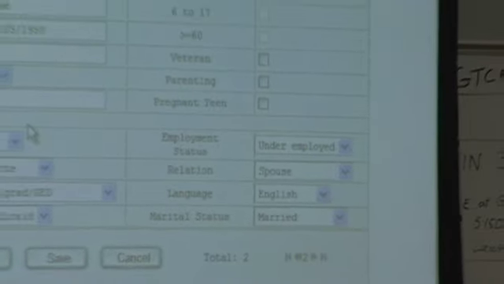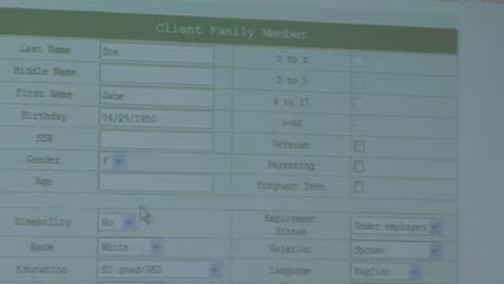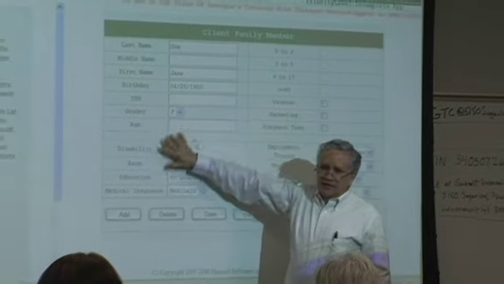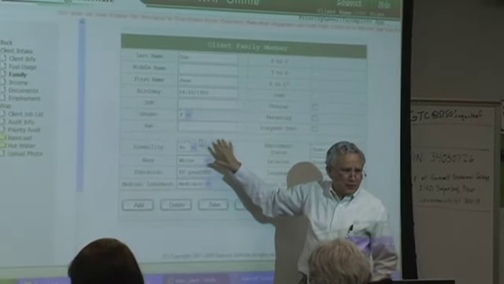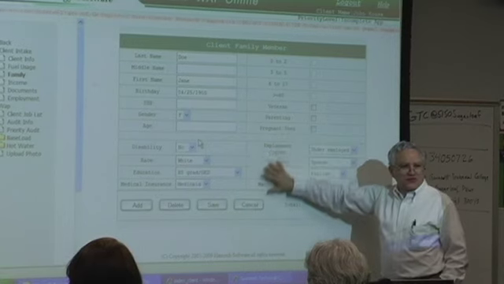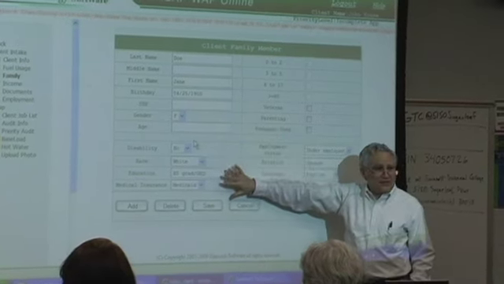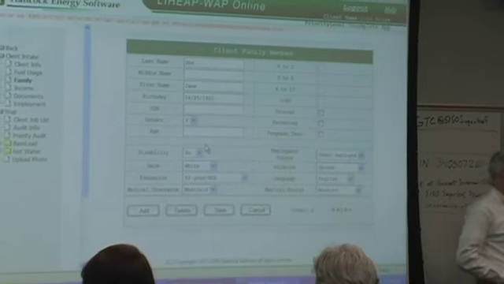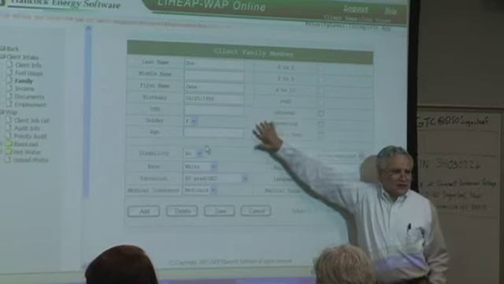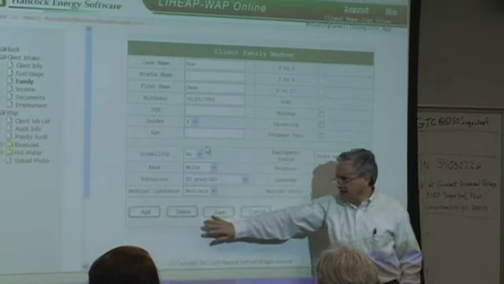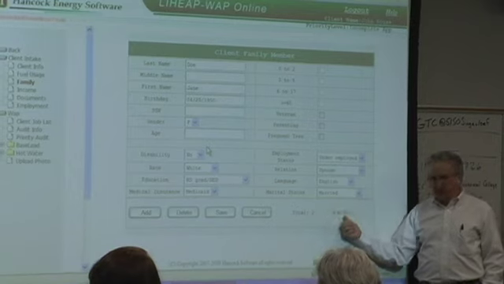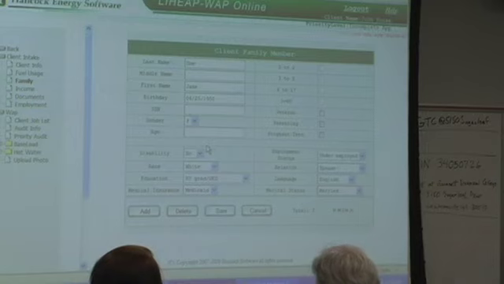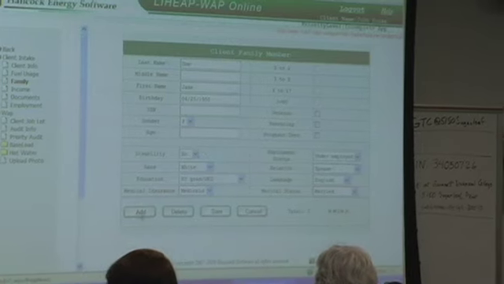And now, here's something that happens to me, happens to everyone. I have this form here, okay? If I just start to overtype this form with a new family member, I'm actually going to overwrite this family member when I save it. So you've got to remember to hit that Add button to get a blank form. If I just started entering information for a new family member here and then hit Save, it's just going to change record number 2. It's just going to change the spousal record to whatever I do. So you've got to remember to hit that Add button to get a new blank form up.